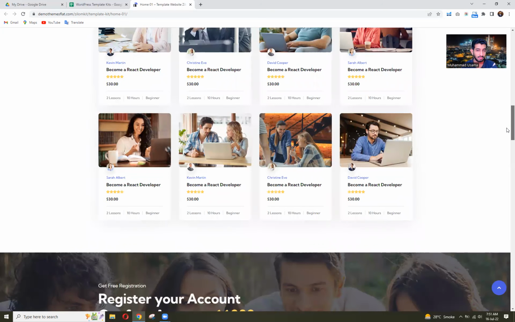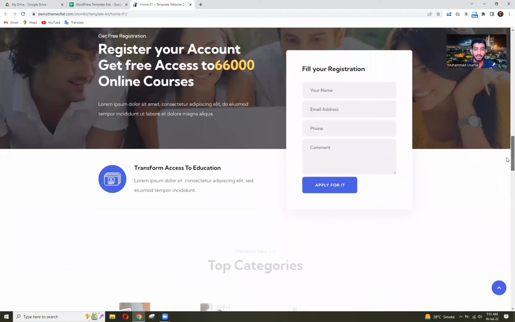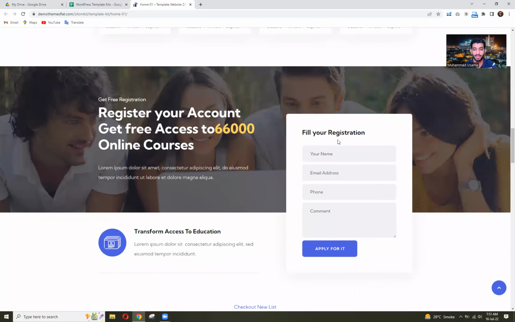Even you're selling some language courses, some personal courses, some Photoshop, graphic designing, any other courses on your website. Here you can help people to register with you as a newcomer. They want to register on your academy, and then they can get access to your courses no matter how many courses you have on your website.